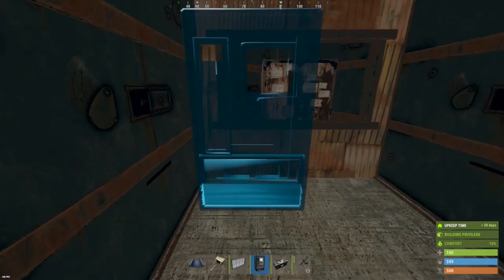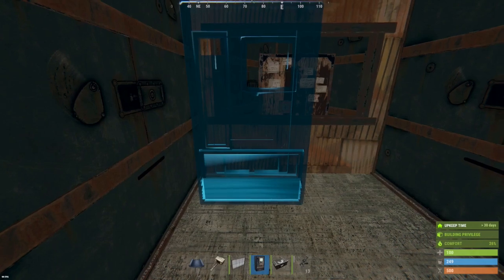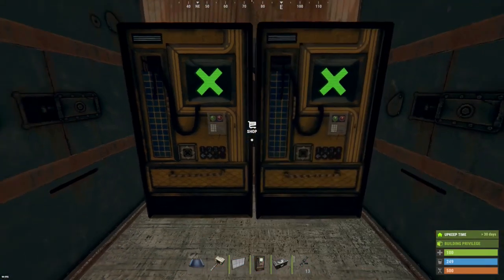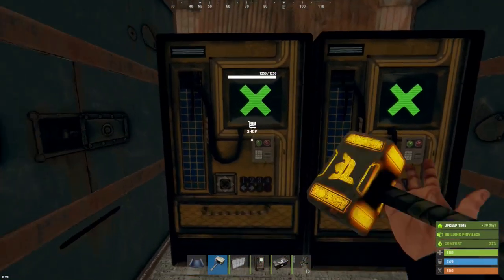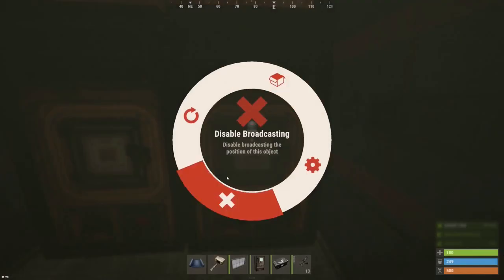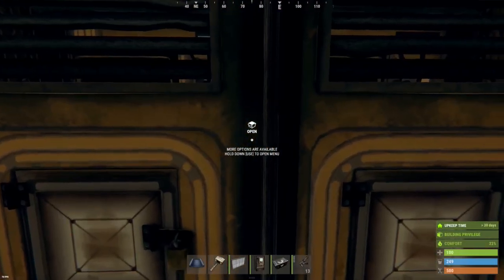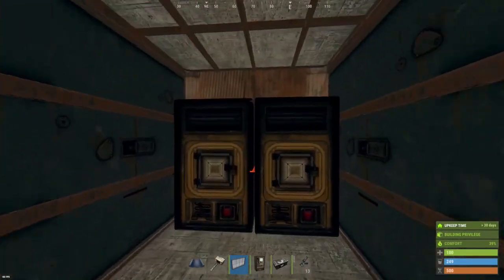So while placing the vending machines, make sure you have got a gap between the two vending machines or you're messed up. So make sure you do it exactly like me. And you will be able to open up the TC to this gap, and also pretty important, make sure the TC is locked, otherwise you will not be able to do it later on. Disable the broadcasting or other people will see you have got some vending machines inside your base.